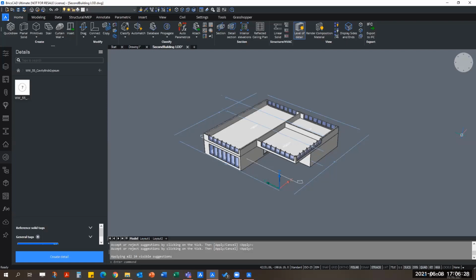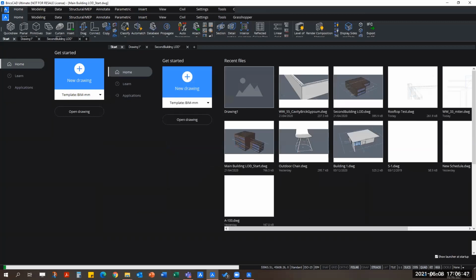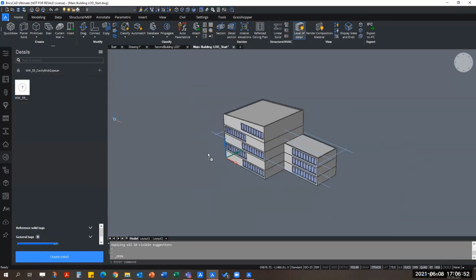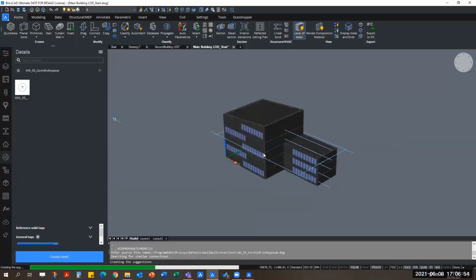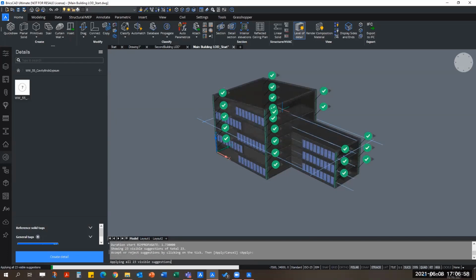So let's go on and create an advanced detail now that you know how propagate can actually work. You can also later on move into the main drawing to actually open up this bigger building. And also same thing, drag and drop if you like, and click yes if you want to. It's all up to you.